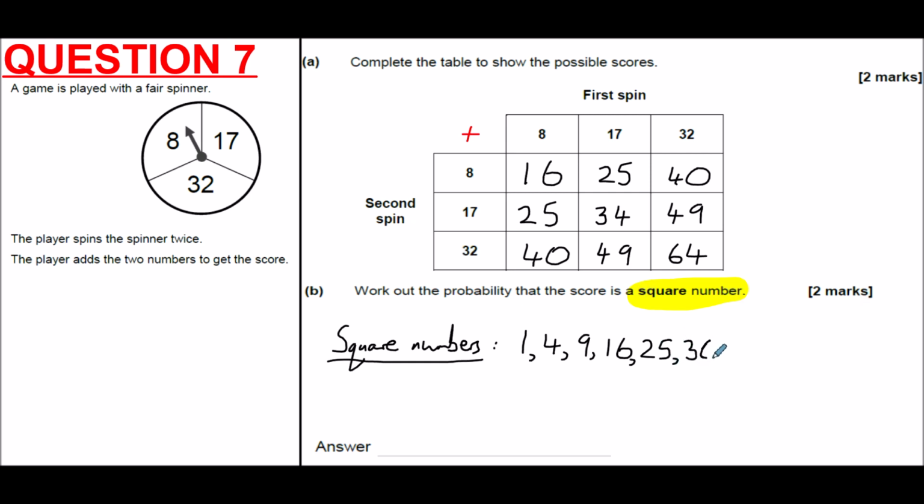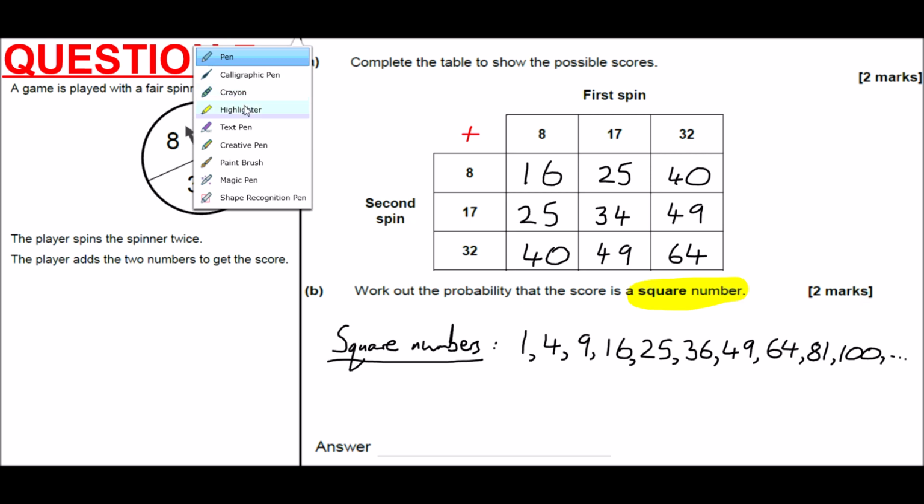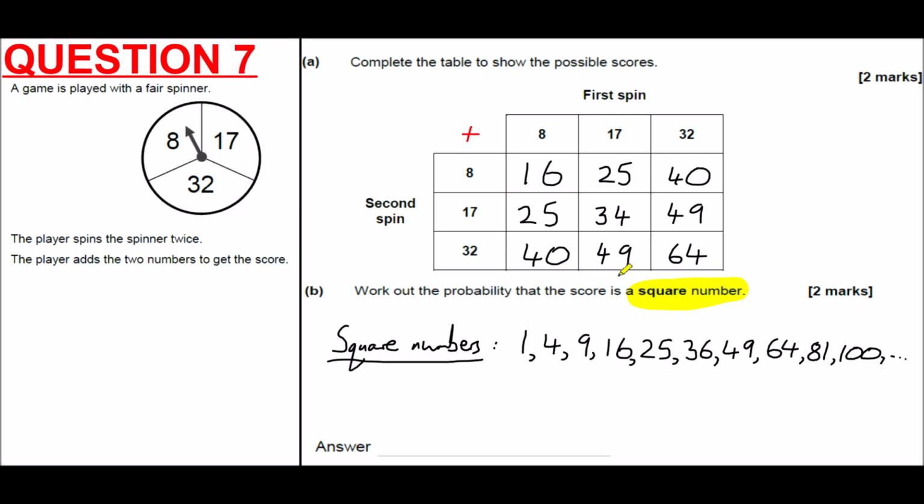6 times 6, 7 times 7, 8 times 8, 9 times 9, and 10 times 10. They'd go on forever, but we don't need to go beyond 64 even, because 64 is the biggest number in this list of combinations. And so, which ones above are square numbers we have in this list? And so, in this list, we can see 25's come up. We can see that 49's come up. 49's come up twice, in fact. And also, 64 has come up once.